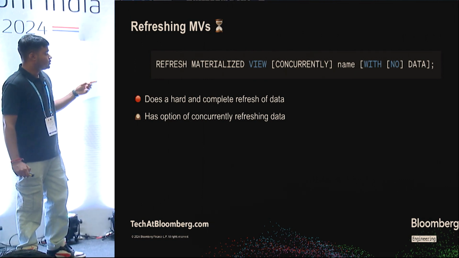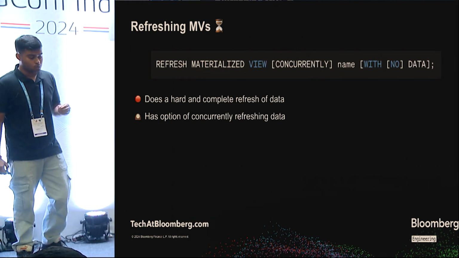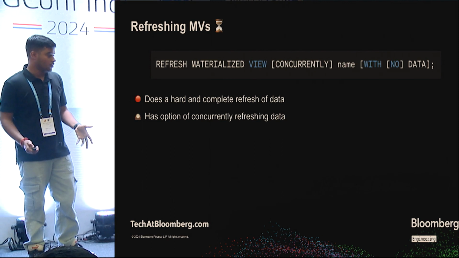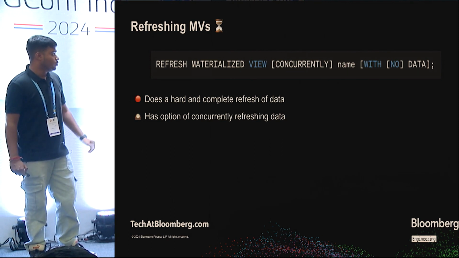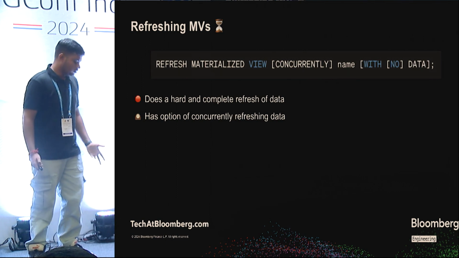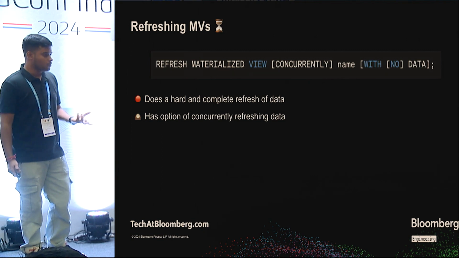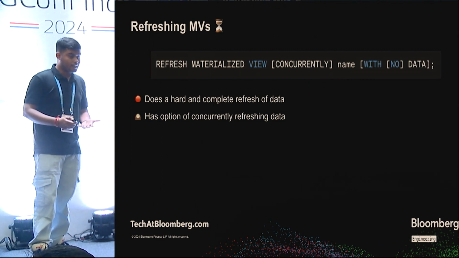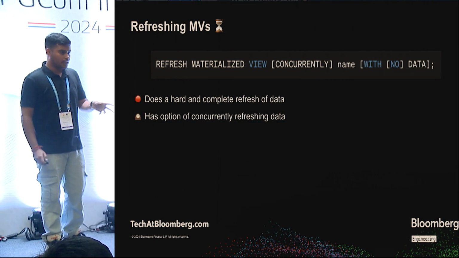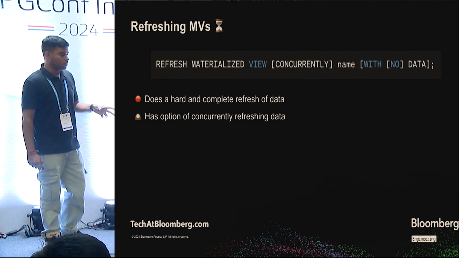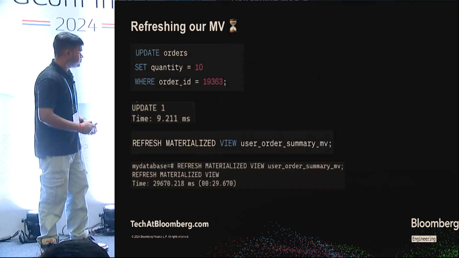If we run this query without the concurrently parameter, then we also have locks in our materialized view. So at that time, we can't access our view data as well. But when we run it in the concurrently mode, then we can access our view at the time of refresh. This is because in this particular mode, PostgreSQL creates a new materialized view. It populates it right from scratch and then renames it with the materialized view name that we had provided. So again, we are adding another layer of computation.